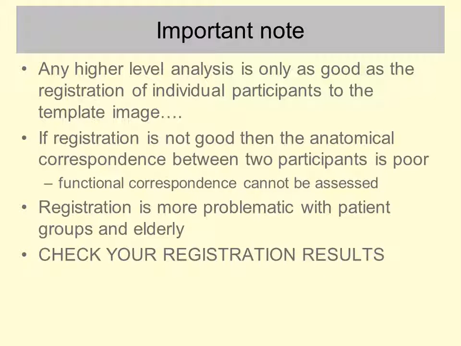So do check your registration results at the individual level. Don't just run a whole batch file that runs a whole set of first level analyses and then does the second level analysis for you, and then you're only interested in the second level analysis because that's the one you want to publish, so you ignore your first level results. That's a disastrous thing to do.